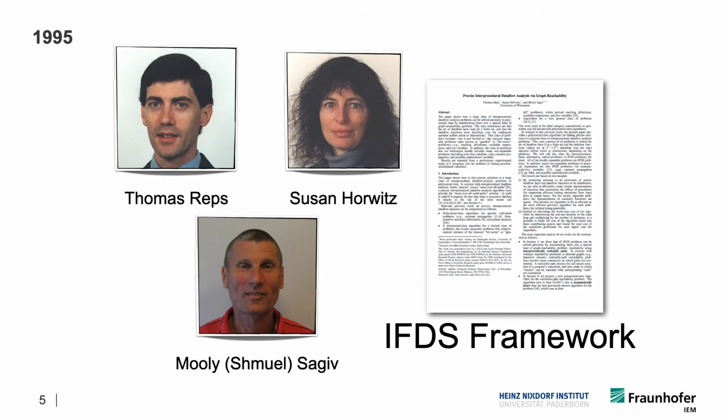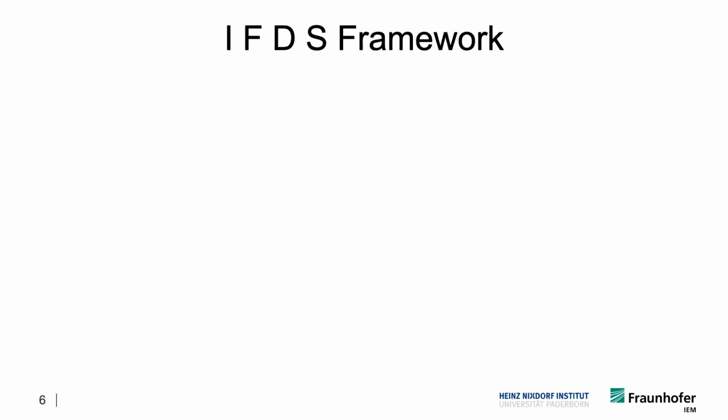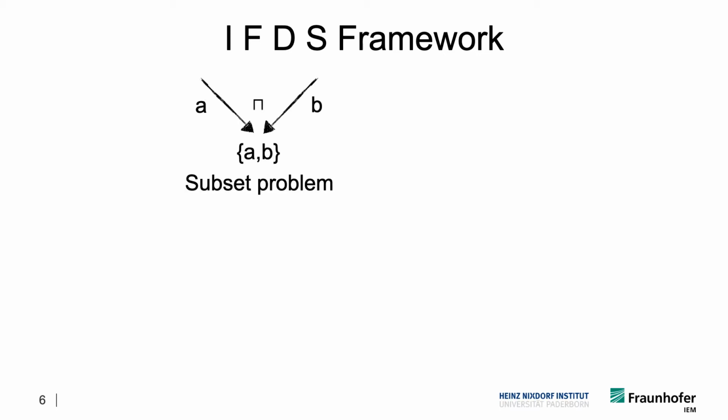And there's a very nice framework, IFDS, which was invented by Thomas Reps, Susan Horwitz, and Mooly Sagiv in the 90s. And that was published in this paper that you can see here. I encourage you all to take a look. It's not the most simple read, but hopefully after this lecture today, you will understand the paper a bit better. The term IFDS stands for the following. It really defines a number of constraints that we assume on this problem to make it fit into the framework.